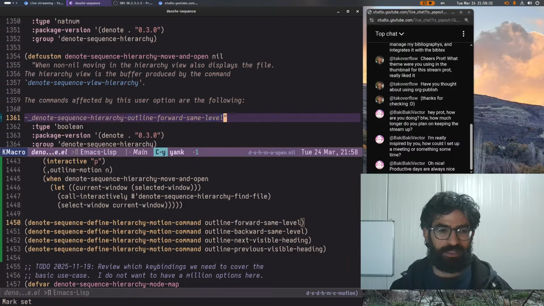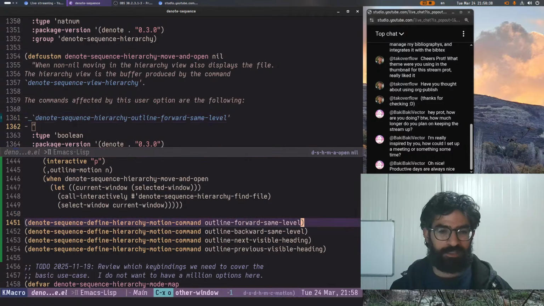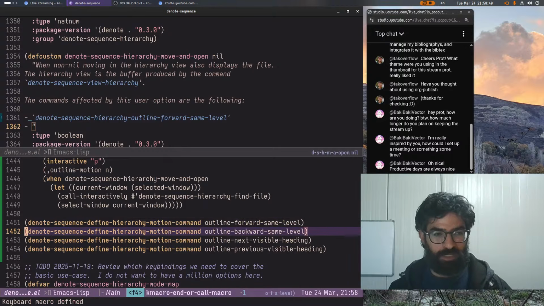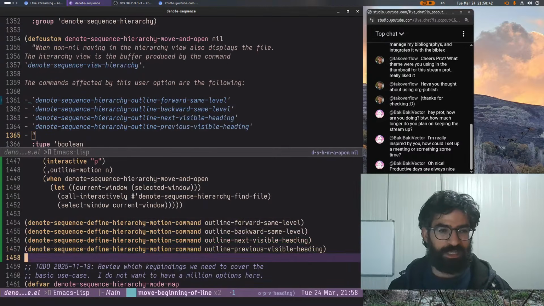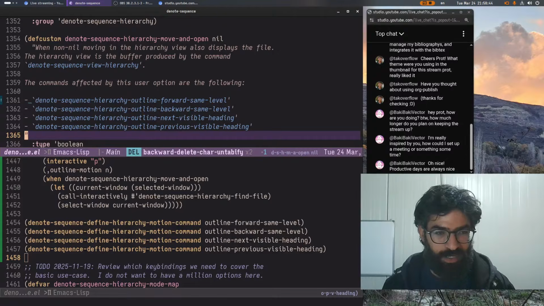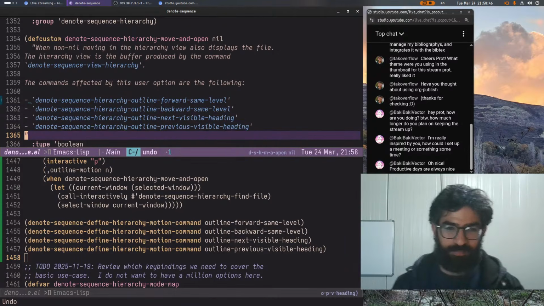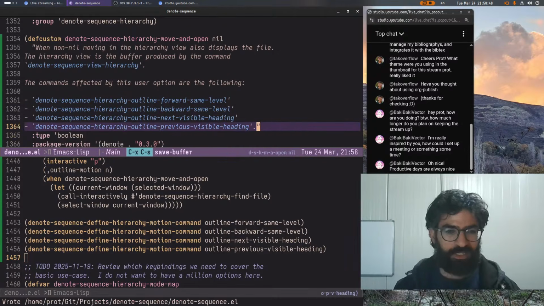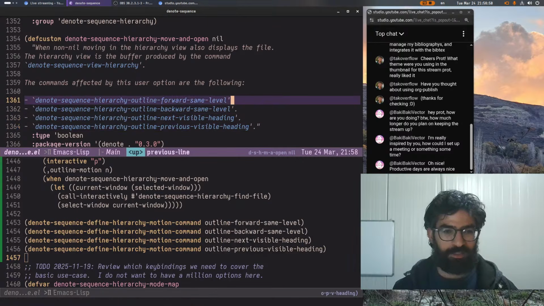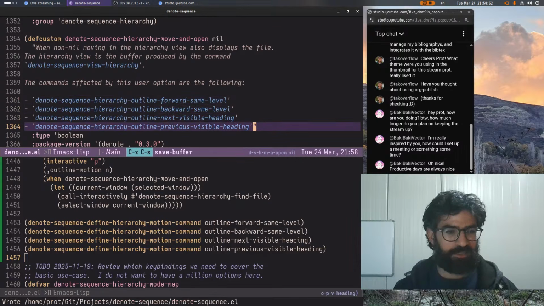Denote sequence hierarchy, and then this thing, and I should have put it like that and like this, and go down and like that. And okay, the macro was not 100% correct. Oh, sorry, because it had a trailing thing there. Actually, do I need the dots? I don't need the dots.